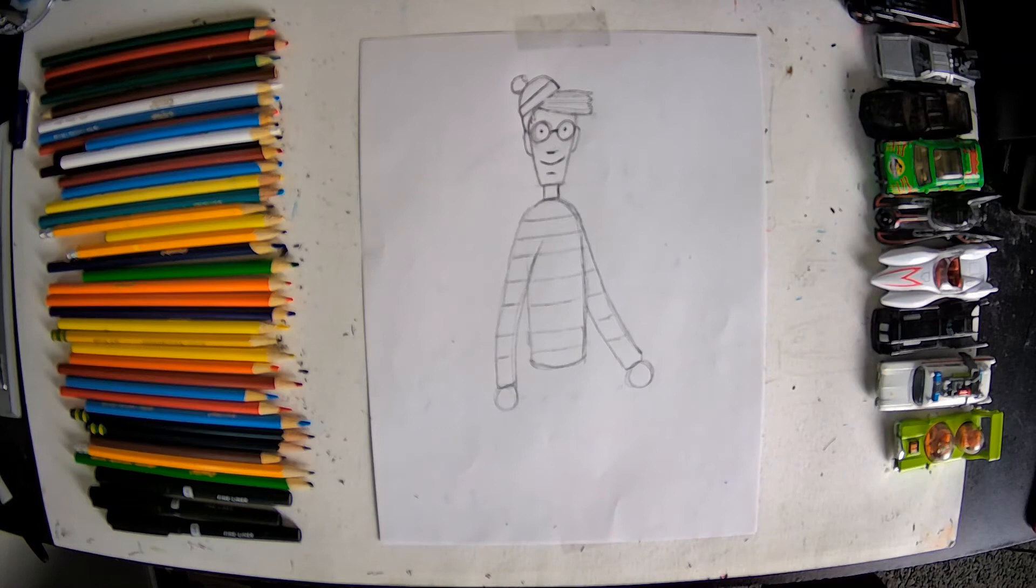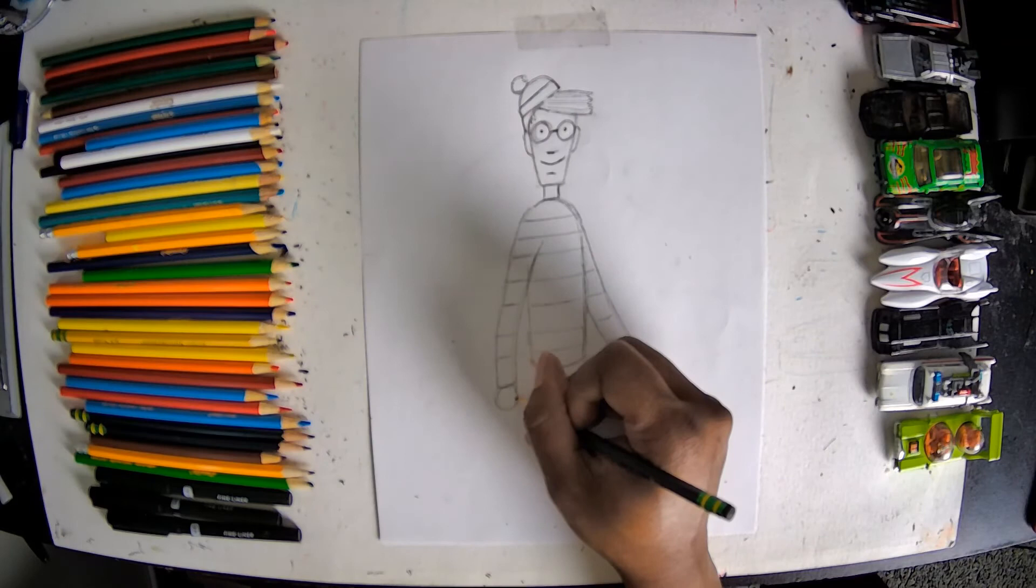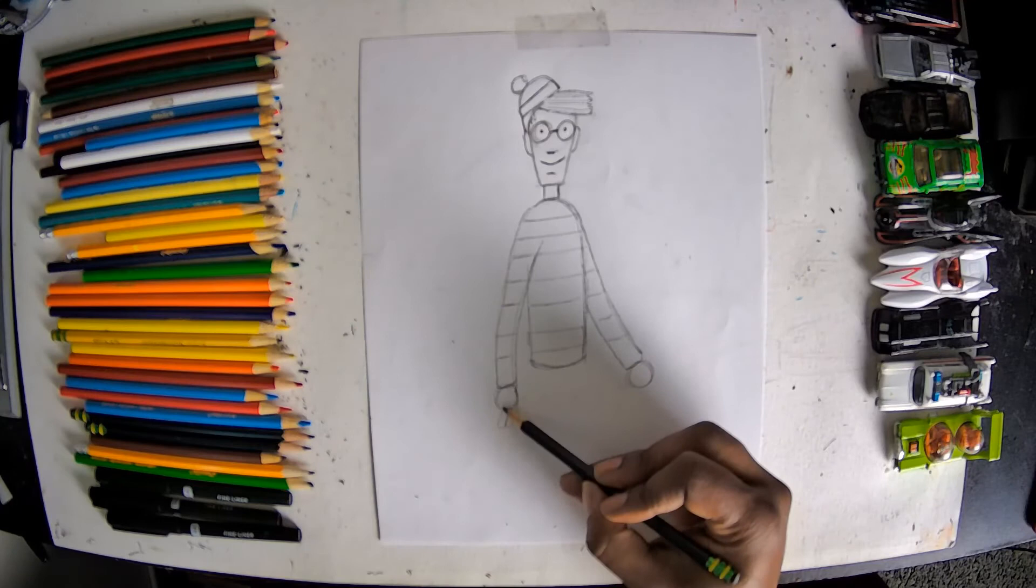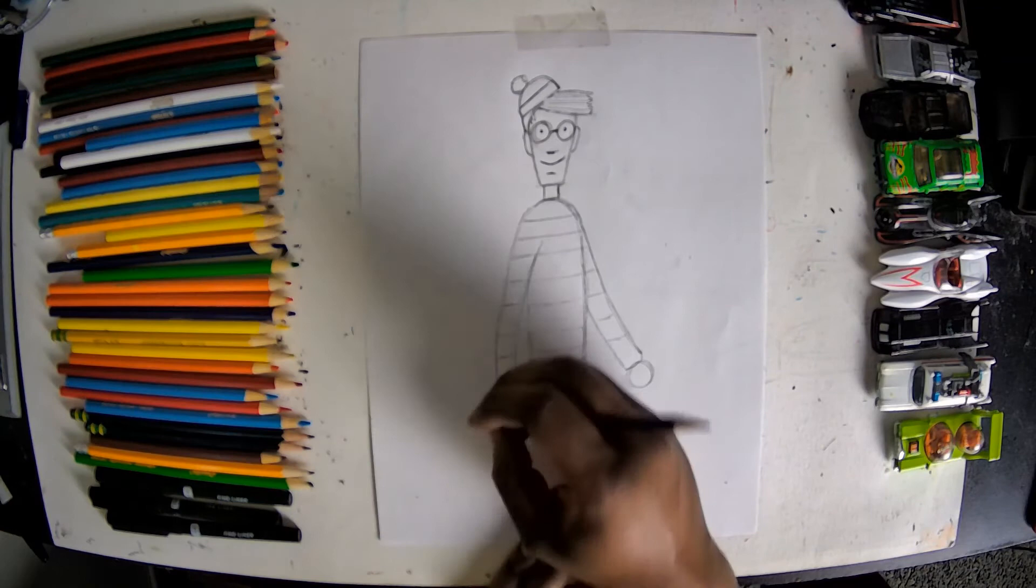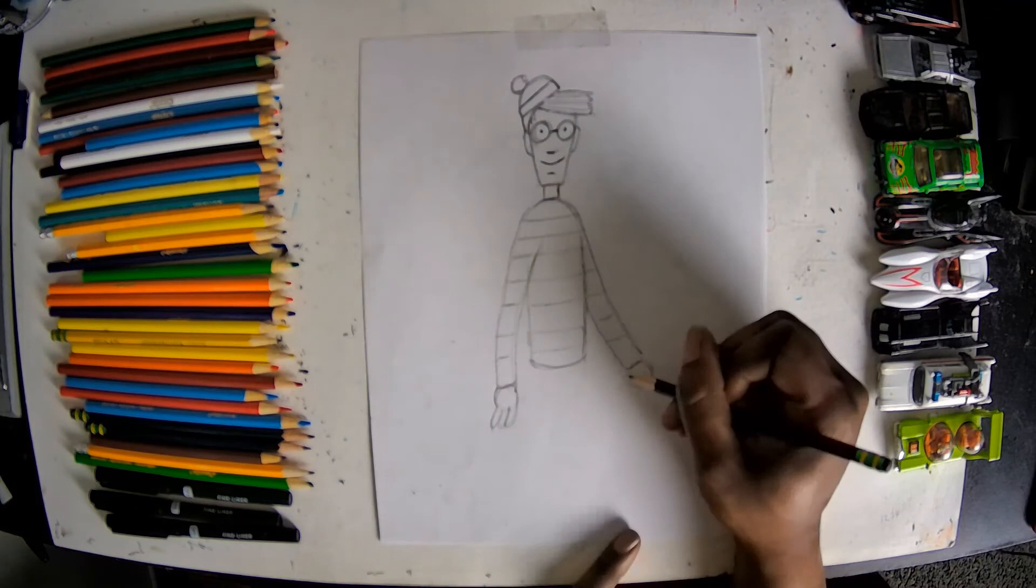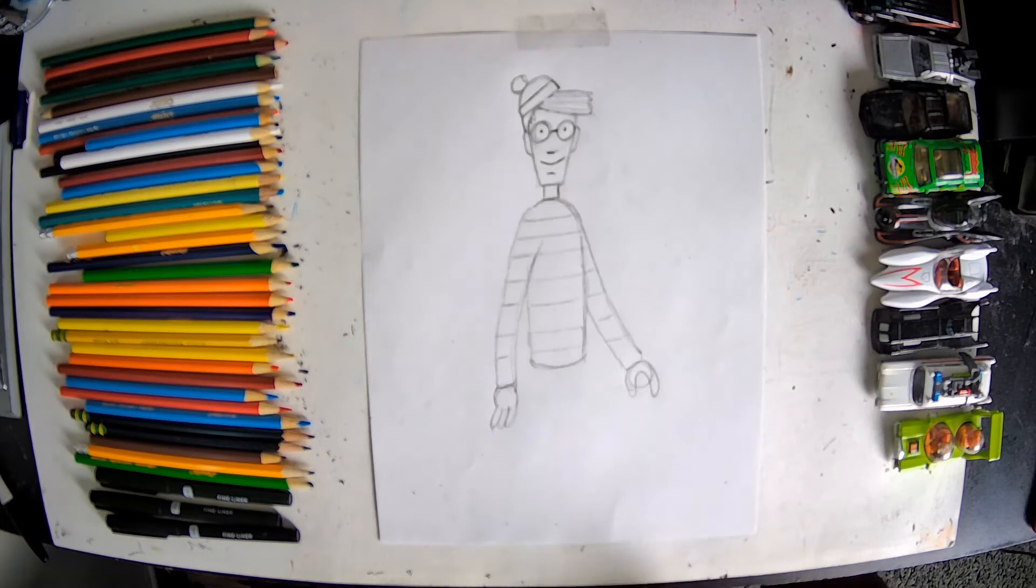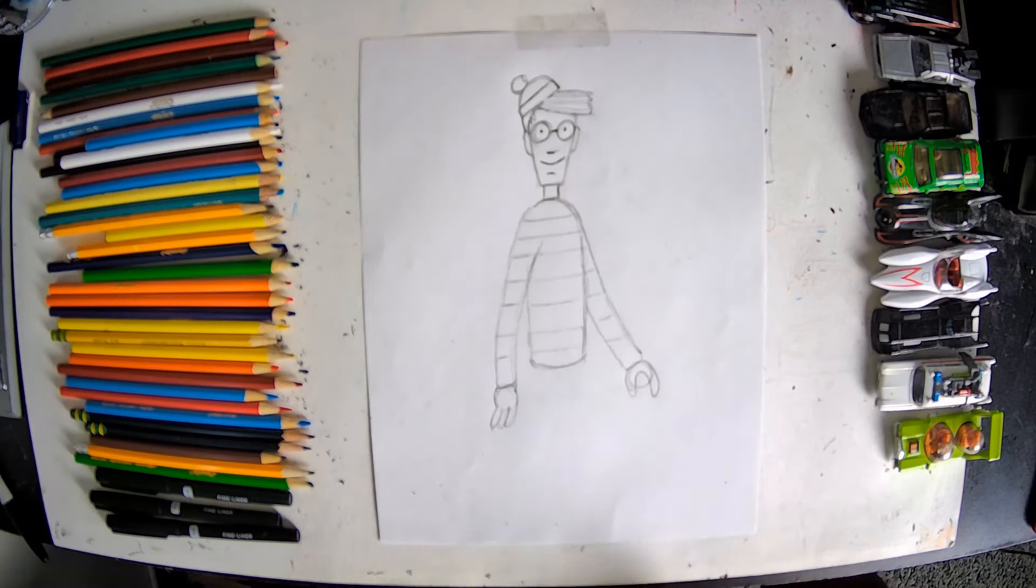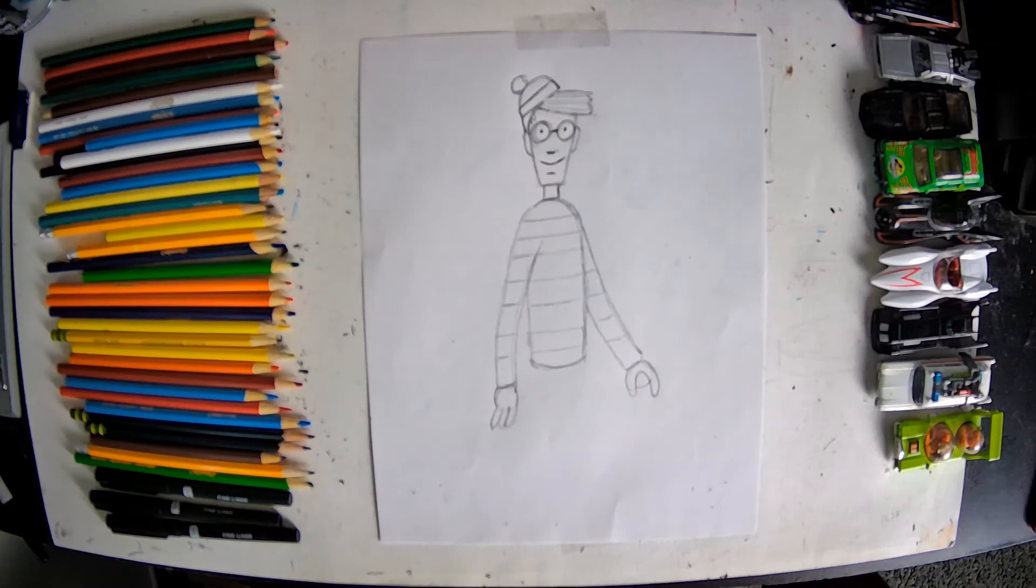All right, finishing up these hands here. Off my circle, I'm gonna bring down one, two, three oval shapes. That's gonna give me fingers. And I'll use the back of the circle kind of as a palm. On this side, I'm gonna bring down a thumb, with an oval shape. And I'm gonna bring down one finger. So, it kind of gives you like a C shape, or a Lego hand, sort of.